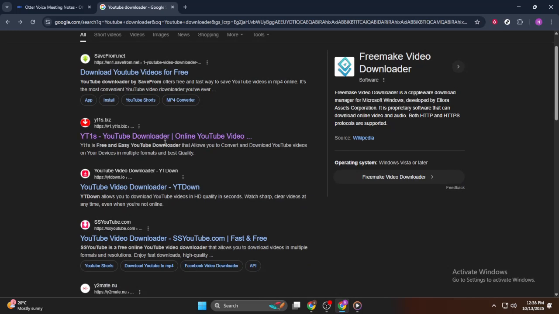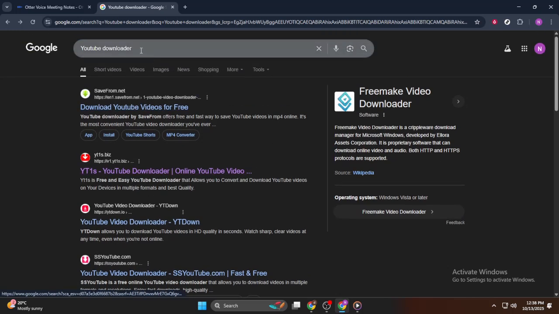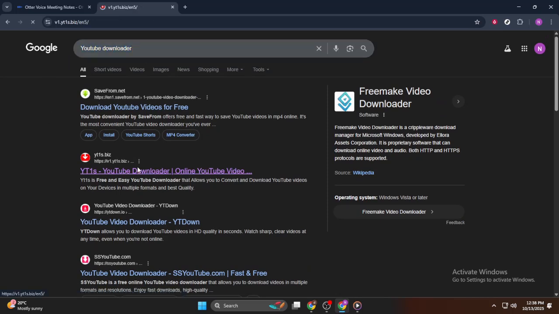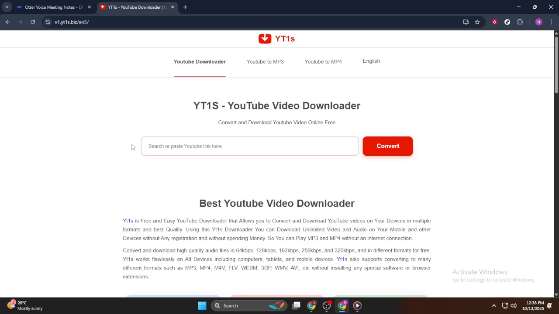First, start by opening up your web browser and navigating to a search engine. In the search bar, type in YouTube Downloader. This search will present you with various options for downloading YouTube videos. Look for a reliable site. If you're unsure which one to pick, try finding a highly rated and frequently reviewed option to ensure safety. Once you've identified a suitable downloader, click on the link to enter the site.